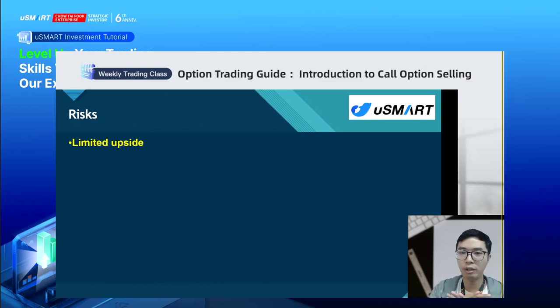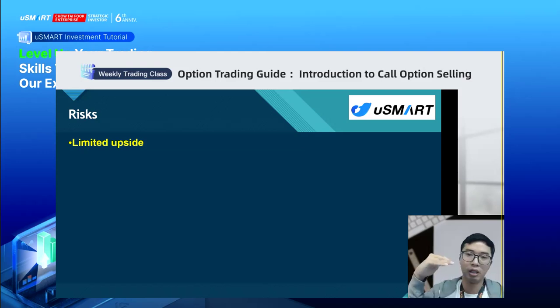So it really depends. Options are actually one of the tools that helps you leverage your income in the market. And you need to always keep learning in the market. The market is a never-ending learning place. So today I will share with you all, since you are aiming for this stock to hit a certain TP, why not open selling covered calls to generate additional income? Yes, for this limited upside, because you kept the upside already.